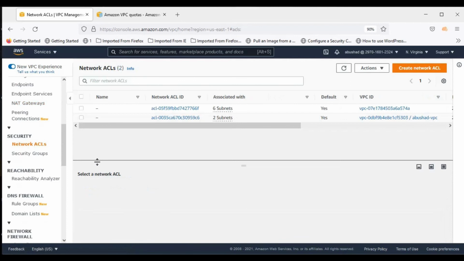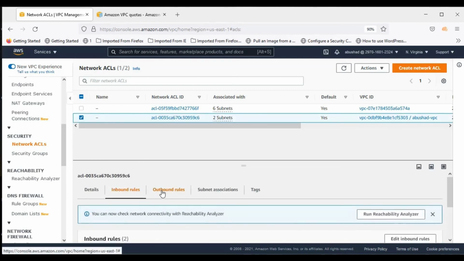Network ACLs. You see one network ACL has been created for our newly created VPC. Inbound and outbound rules are there. The network ACL is a firewall for the VPC, and this is different from the security group.